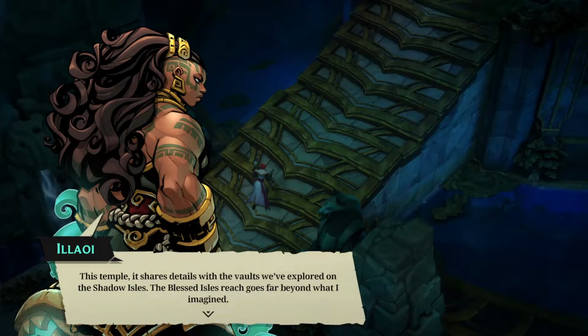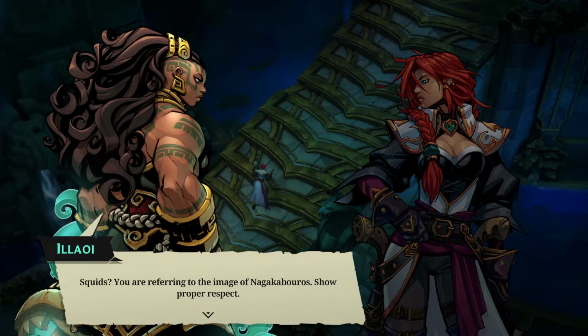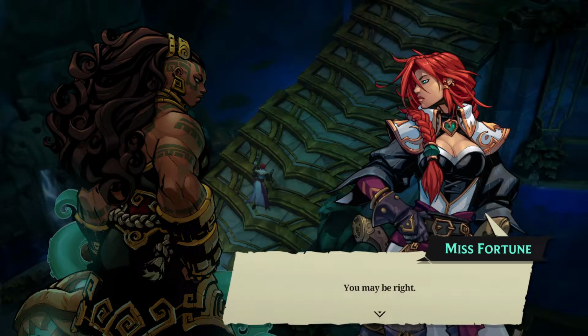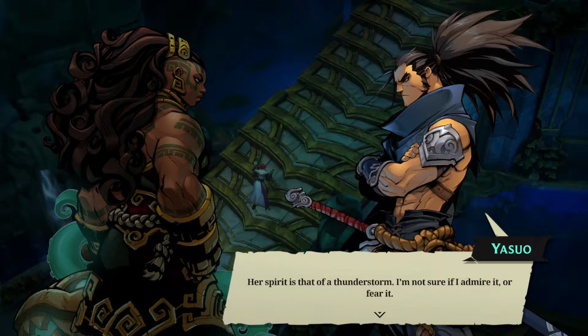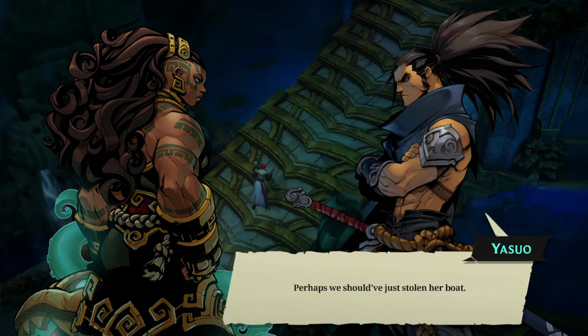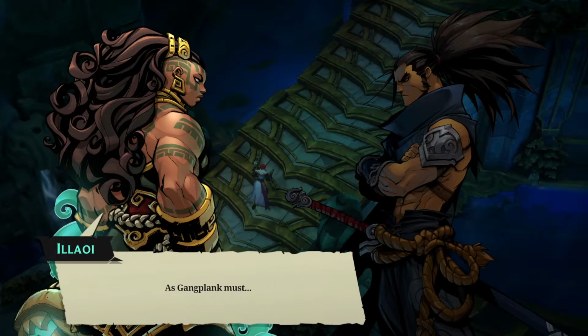This temple. It shares details of the vaults we've explored on the Shadow Isles. The Blessed Isles' reach goes far beyond what I imagined. And I thought all Buru temples were the same. Less stone squids here. I like it. Squids? You are referring to the image of Nagakaboros. Show proper respect. You want me to say a prayer? I do not think it would help you. You may be right. Her spirit is that of a thunderstorm. I'm not sure if I admire it or fear it. She is one of the few who can save Bilgewater, and doing so is in her blood. She is important. Perhaps we should have just stolen her boat. I would fear for the man or woman foolish enough to steal from Sarah Fortune while she still lives. As Gangplank must.